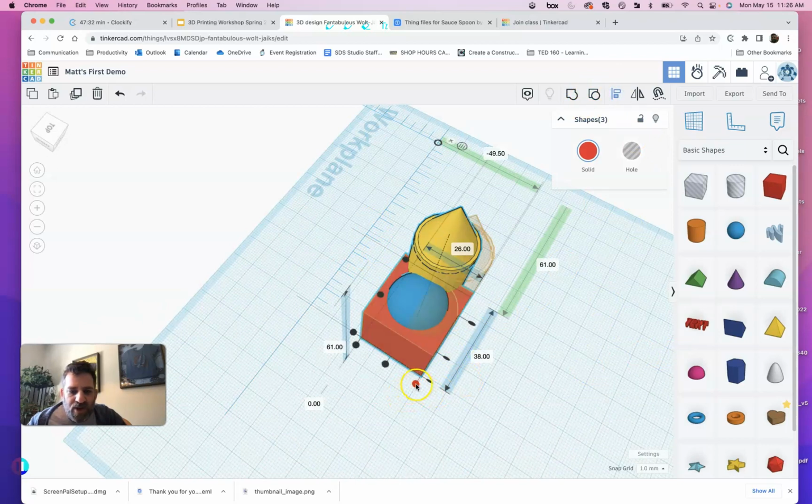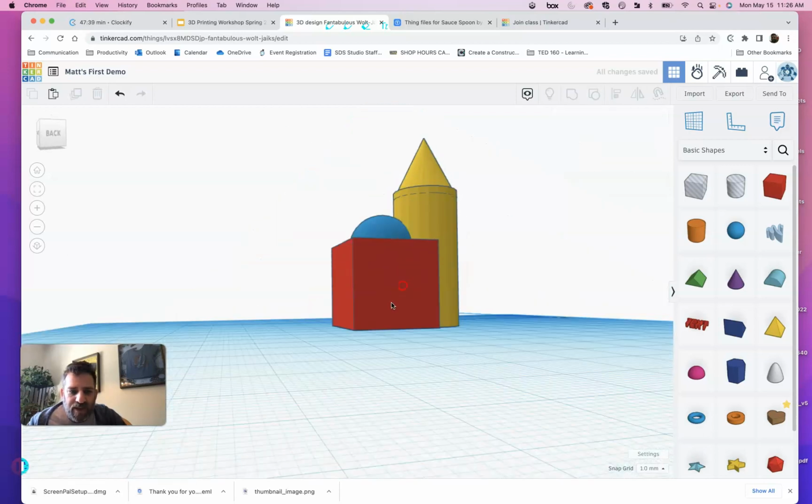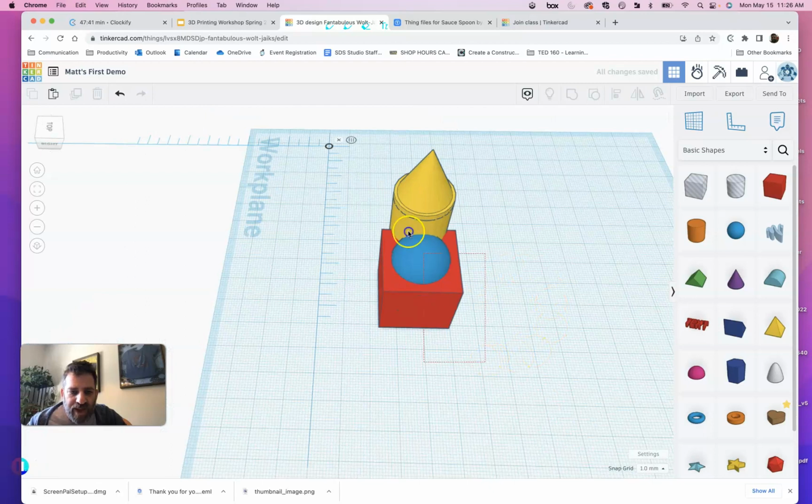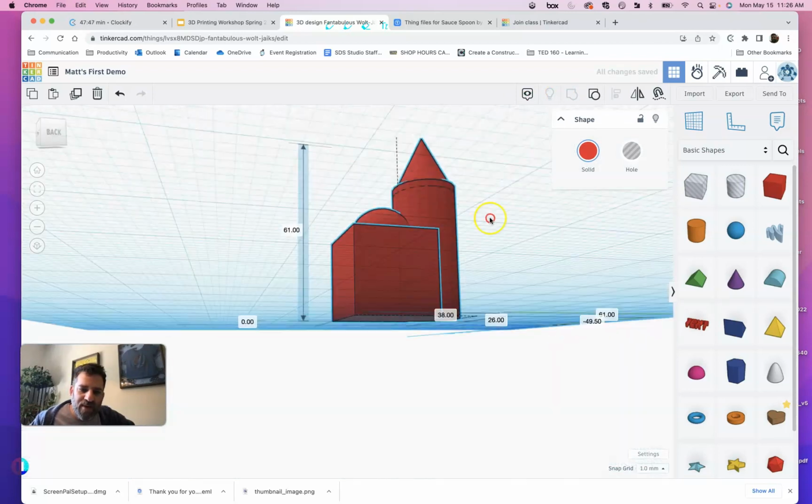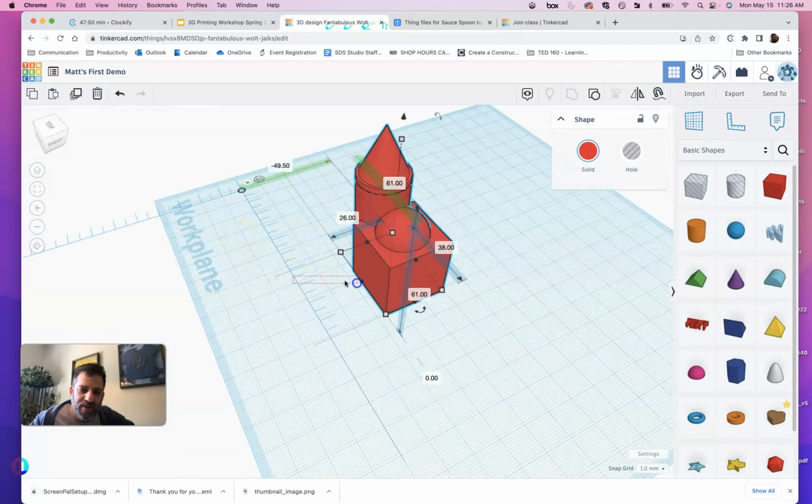Now watch this. If I hit this one, they all align over here. This one will align them in the middle. That's what I want. Look at that. That's a perfect game piece for my new game. And let me group these together so they'll be the same. There we go. That looks beautiful. I have no idea what it is, but it looks perfect.